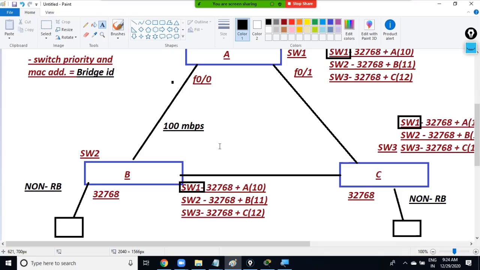Listen to it. What is the parameter here? Path cost. This path cost always depends on your speed, guys. Speed will increase, path cost will decrease. Inversely proportional to each other.